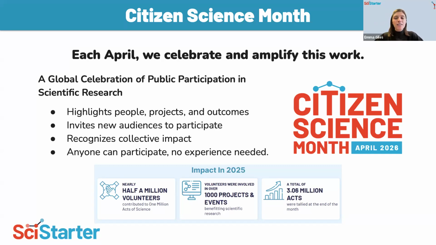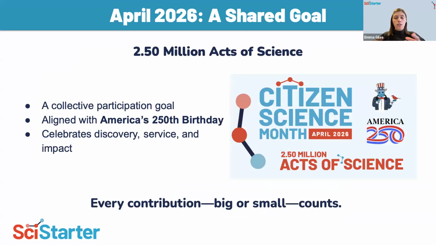However, the Citizen Science Month goal of 2.5 million acts of science is aligned instead with our America 250 celebration in the US. For those of you who are international, you can build your own goals. You can do whatever you'd like, and you can do that from inside the US as well. We are trying to work with the European Citizen Science Association, for example, to determine their goal for the month. That might look different from 2.5 million. It might be related to the amount of people you engage instead. But in the US, we're aiming specifically for 2.5 million, and we will definitely surpass it. I'm pretty certain, but it's only possible with you all. So thank you for being a part of it.